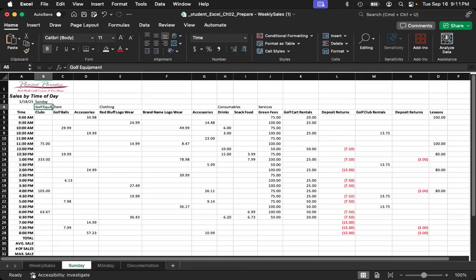So I'm going to click B4 and drag over to D4. I'm going to come up here and choose the merge and center button on the alignment. And effectively what this does is we still have B4, C4, D4, but it's going to be treated as if it's a single cell. When I click that button, it'll also center the contents. If I come over to E, F, and G4, I'll do the same thing.